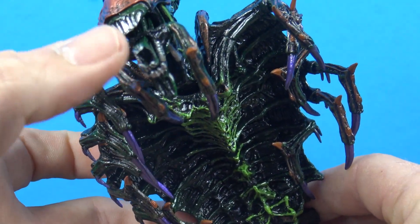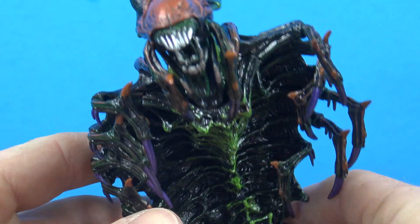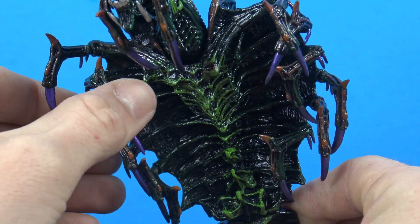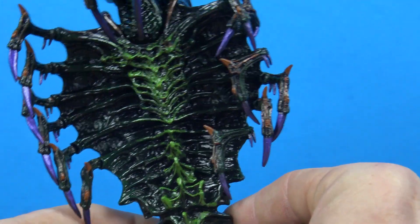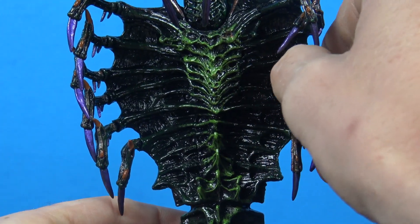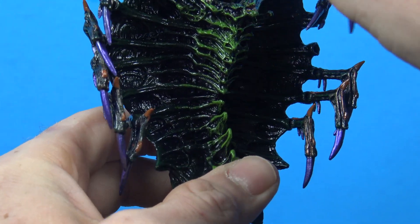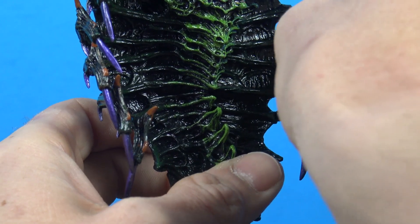We get the nice silver for the teeth and the inner jaw. And then we have all these little arms that are on ball joints, so they come out and you can kind of see the inner skeleton working of it, which is pretty cool. Unfortunately one ball joint is just kind of broken, so it doesn't really want to stay in there well.